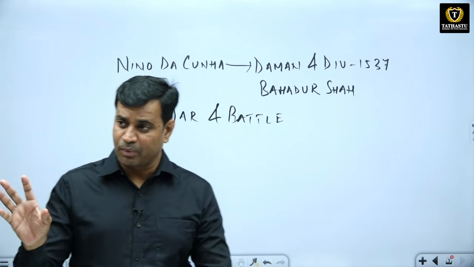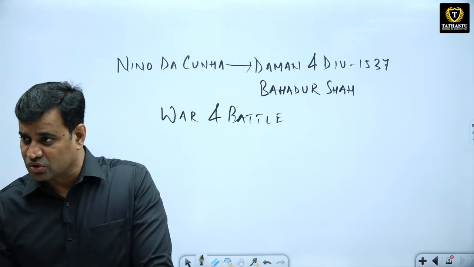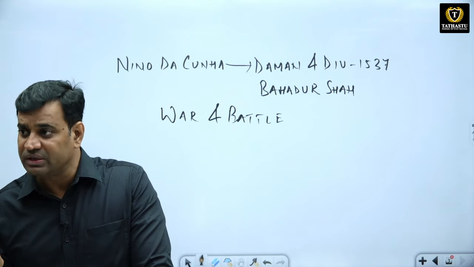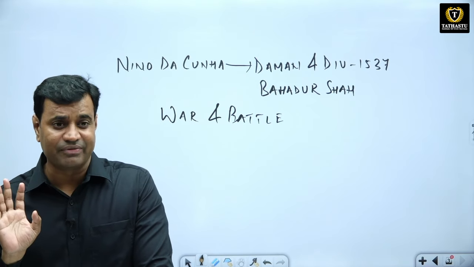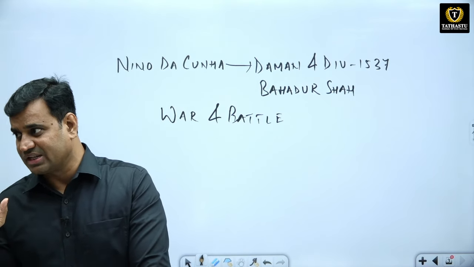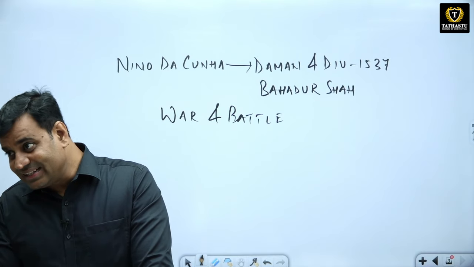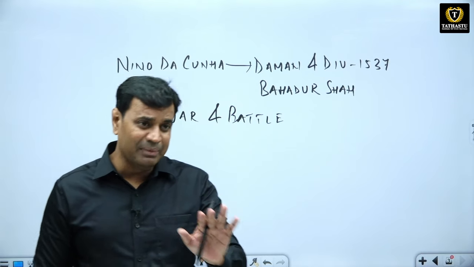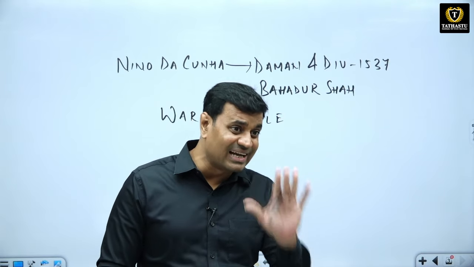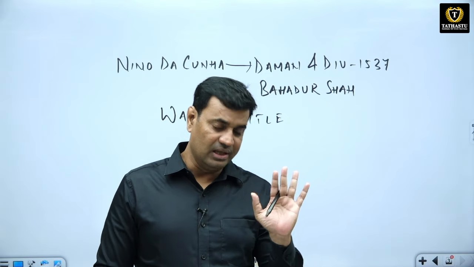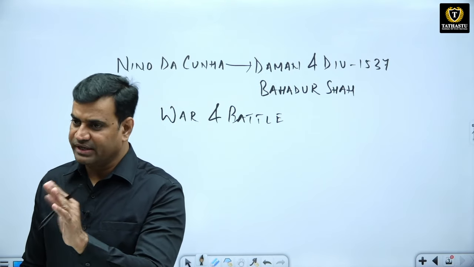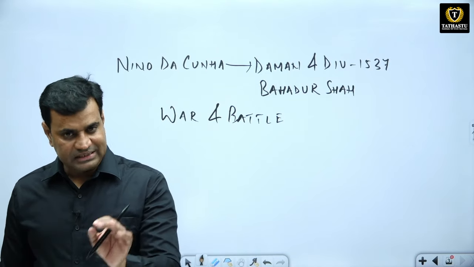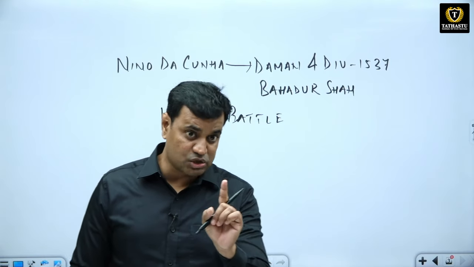And most of the time in modern history, it was not 50-50 also. Most of the time it was 20-20 only. Clear? Because the issue was decided within 3 to 4 hours. So it was basically an intra-day affair. Any military clash which was decided on a single day is known as battle. Even if it exceeds 1 day, it is known as war. Clear? And therefore, dates of battles are to be remembered.